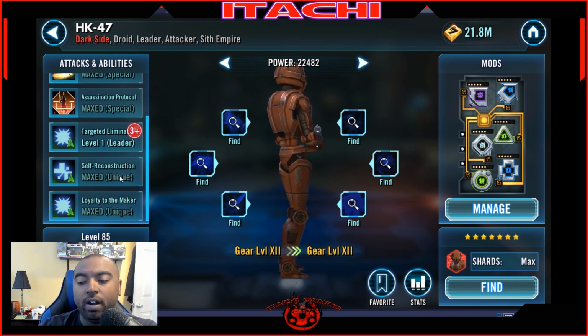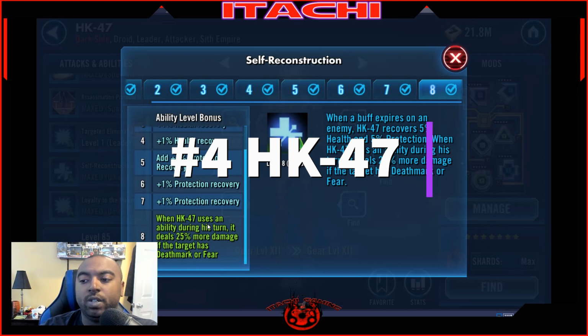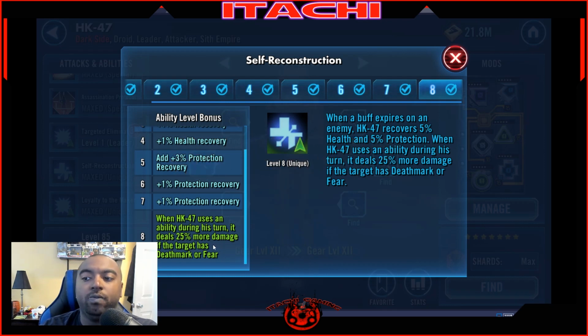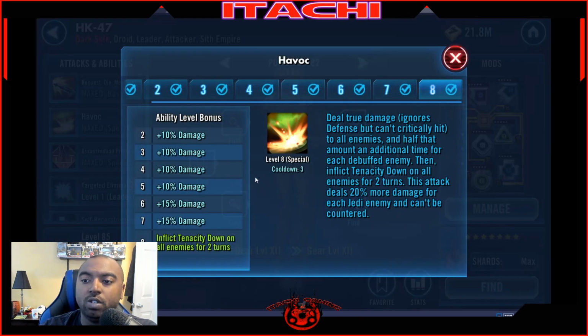Yoda. Alright, so right before that, I put on Self-Reconstruction, which is when HK47 uses an ability during his turn, it deals 25% more damage if the target has Death Mark or Fear. So the rest of it reads: when a buff expires on an enemy, HK47 recovers 5% health and 5% protection. When HK47 uses an ability during his turn, it deals 25% more damage. This is the part that got added on.